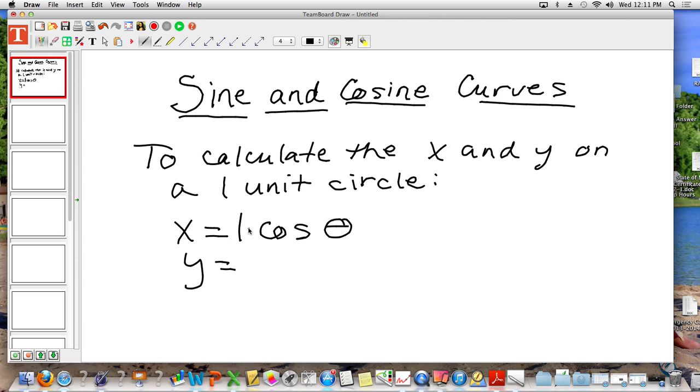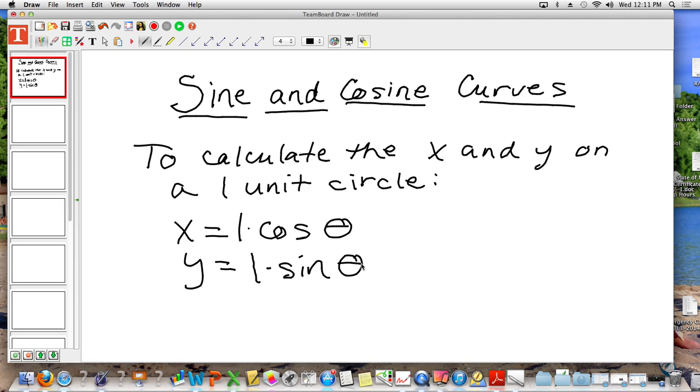We haven't even really talked about the 1. We've just said take the cosine of the angle, take the sine of the angle. But technically, you're really taking 1 times the cosine of the angle, and we're doing a 1 because it is a 1 unit circle. In other words, the radius of the circle we've been working with is just 1 unit. What about the y value? How do we find the y? It's 1 times the sine of theta. And that shouldn't be new information. You guys should already know, we've done that a couple times now.